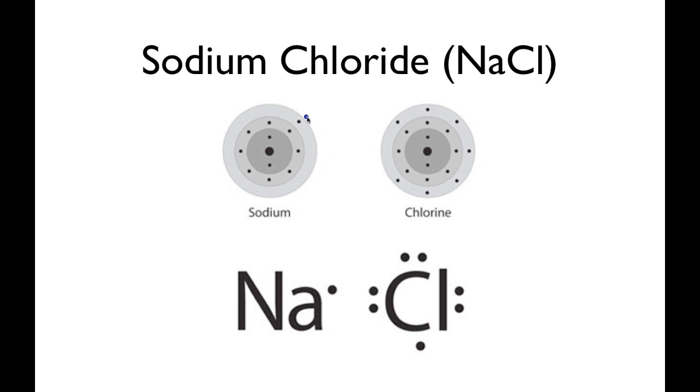What we've got here is a scenario where sodium, remember the electrons fill from the inside out, and it's got a valence shell of one electron, one lone electron. This is not a happy situation. Meanwhile, chlorine has seven valence electrons and would like to have eight. It would like to feel like a noble gas. So it is also very unhappy, but when sodium and chlorine get together, something really cool can happen. Sodium can lose that one electron. Look what happens now. Now its second shell, this shell right here, is full. So sodium is happy.